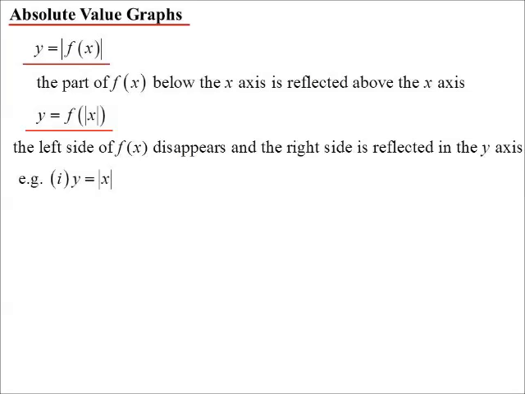So, look, here's y equals absolute value of x, and hopefully we recognise that anyway. But let's use this basic curve idea to get the absolute value of x. It comes from, there it is, y equals absolute value of x. But it comes from the line y equals x. So if I was to say the construction line was y equals x, and then I'm saying, oh, absolute value, whatever's below is reflected above. And we get that V shape. Or of course, I could think of it as the second situation too, because it's function absolute value x. Again, think of the line y equals x. Oh, left-hand side disappears. Whatever's on the right reflects over.